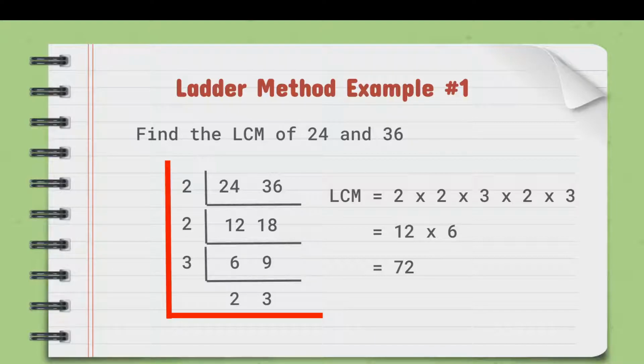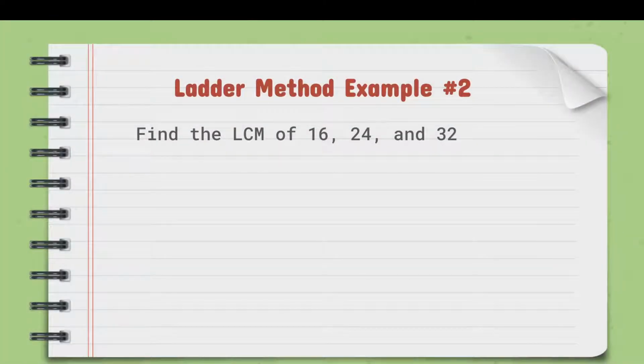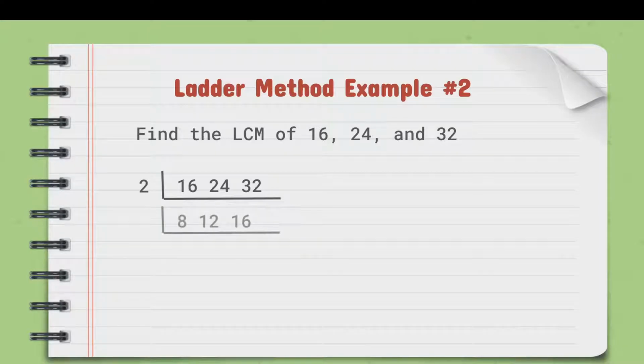This time I'm going to use 3 numbers instead of 2, and you're going to do this following the exact steps that we just did. Find the LCM of 16, 24, and 32. I strongly recommend you pause the video and try it on paper. First, let's place 16, 24, and 32 in the upside down division. They're obviously divisible by 2, so let's do it. We get 8, 12, and 16. Again, since they are divisible by 2 as well, we divide them and get 4, 6, and 8. Looks like we can do it one more time, and at last we get 2, 3, and 4.